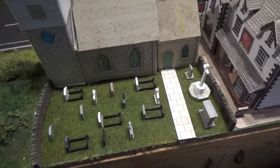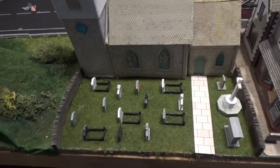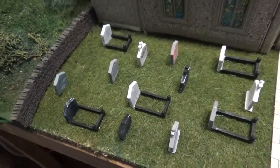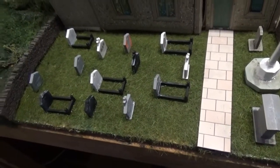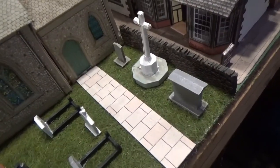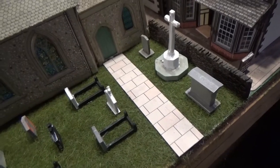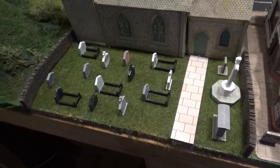So I'm really, really happy with what I've achieved and with the end results here with the graveyard. It definitely looks much better than how it looked before. And the Jumble Lane Printing gravestones really are some great products. They look even better when painted and weathered. But this just looks fantastic now. The static grass has made a world of difference. So has the Metcalf paving sheet, the stone walls, and the Jumble Lane Printing gravestones.